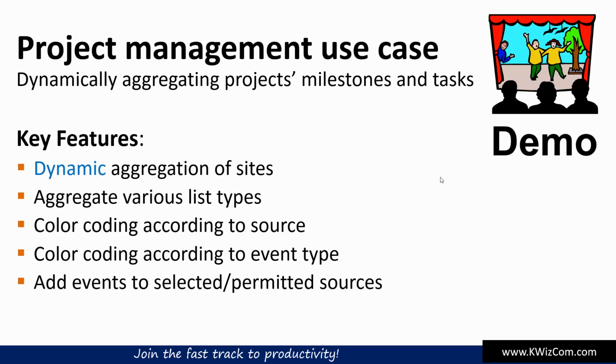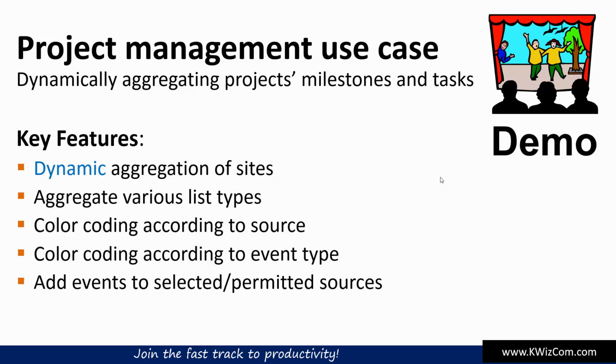So in the previous example, I showed you a calendar that was configured to aggregate 4 lists. Each list was added manually in the settings pages in the toolpart. I configured the URL of the site and the URL of the list and the background color and the foreground color, and I did it manually list by list. Now, imagine this scenario. You have a project management site where for each project you have a subsite. Now, projects are created dynamically. So you can have 5 projects, you might have 100 projects.